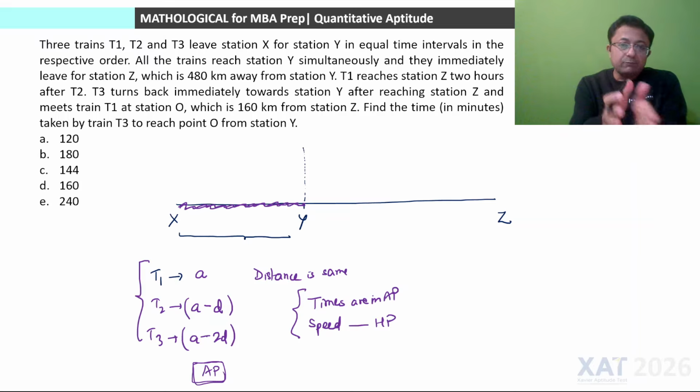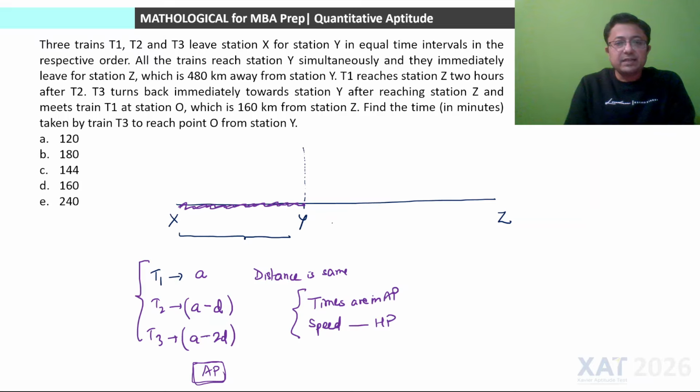Also in YZ stretch also distance फिर भी same है. तो when trains are going from Y to Z, again distance will be same. तो if distance is same और अगर speeds harmonic progression में है तो by the same logic times will again be in arithmetic progression. क्या ये अप्रिशिएट कर पा रहे हो कि YZ स्ट्रेच में भी क्योंकि हमारा डिस्टेंस सेम है, all the three trains are traveling the same distance YZ, तो in YZ stretch as well the times will be in arithmetic progression only. So that is what we had to understand from this given information, the first half.